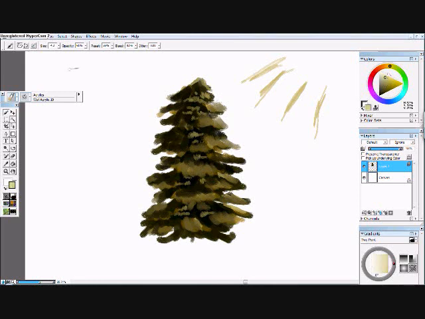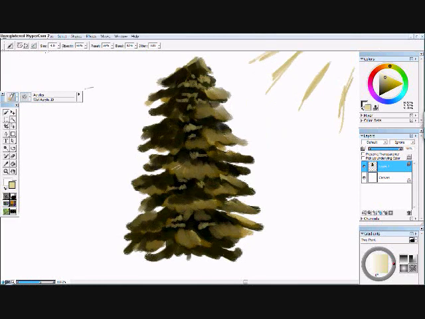Alright, the finishing touch I like to do is make the brush really small, and that's too harsh actually. Make the brush kind of small and get the right color, and just make little striations, I guess you could say, in the branches. This makes it appear a little bit less like just clumps of color and more like what it should be. You don't need to be too precise on this either. This is just something I choose to do. You don't even have to do this if you don't want to.